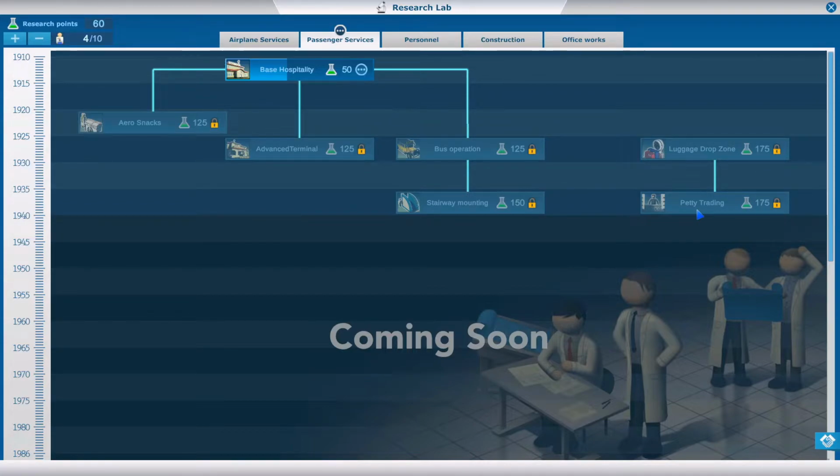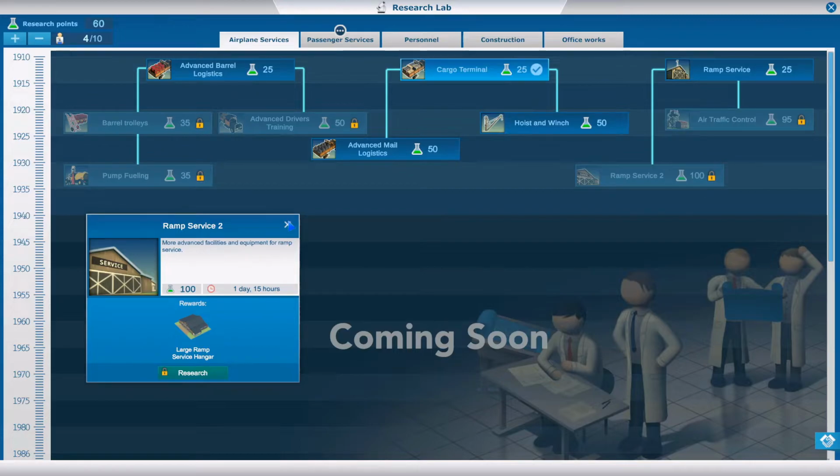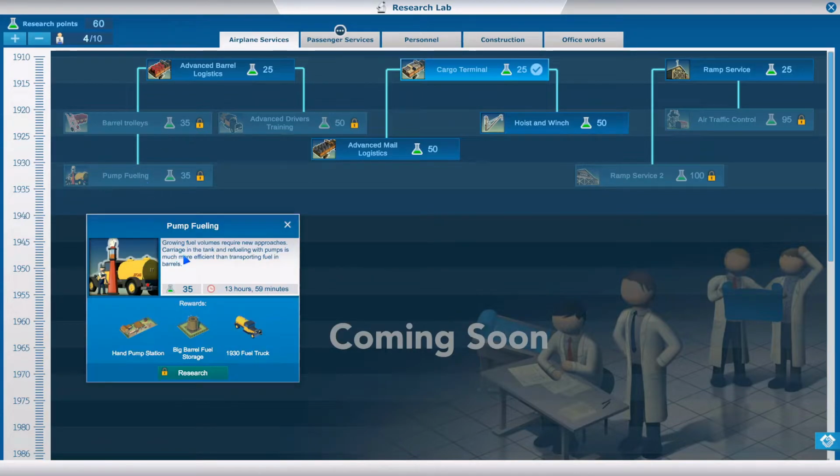So we have luggage drop zone, petty trading, stairway mounting, bus operation, advanced terminal. Okay, services: air traffic control, ramp service 2, advanced facilities and equipment for ramp service. Air traffic control: if a lot of airplanes accumulate around the airport, this can lead to chaos. To avoid it, you need an air traffic controller and a tall tower. It doesn't really give me much of a description of what's happening with that. Okay. Pump fueling: growing fuel volume requires new approaches. Carriage in the tank and refueling with pumps is much more efficient than transporting fuel in barrels.